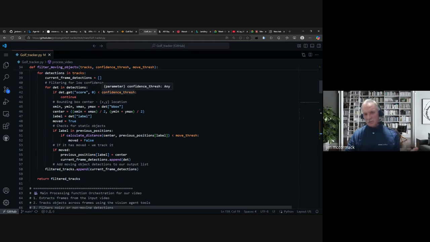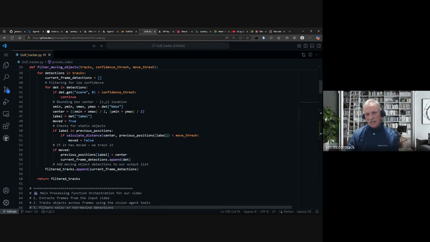And once we do have something that's a ball, we're going to create a bounding box, a rectangle around that ball, and then we're going to calculate the center, because as we plot across time, we're going to need to make that line kind of smooth.